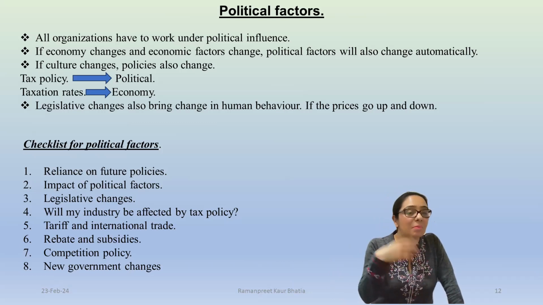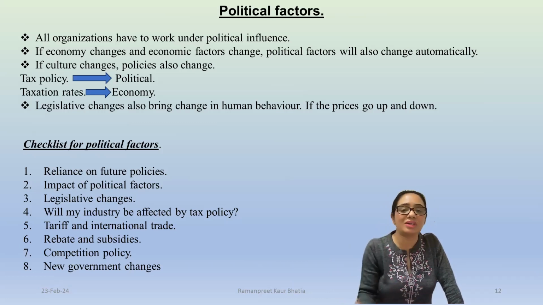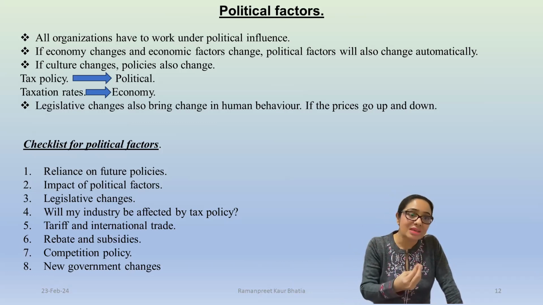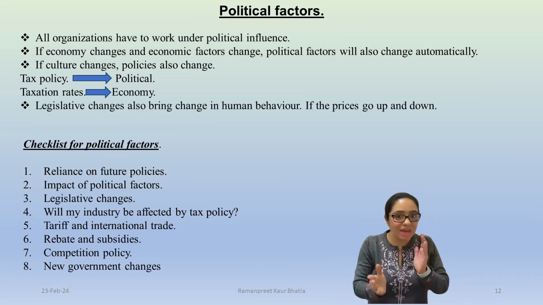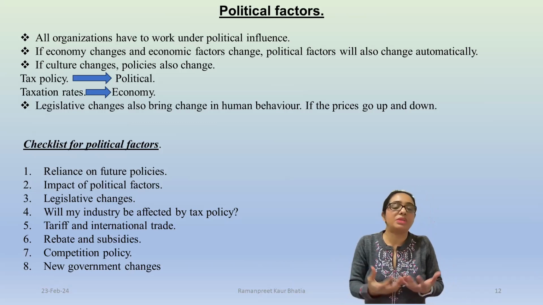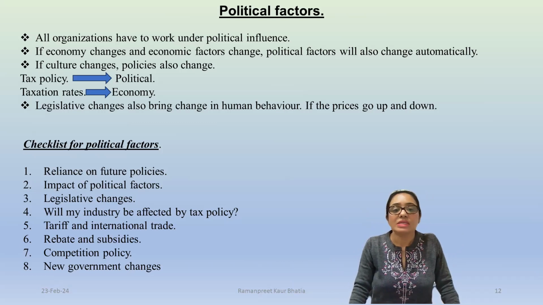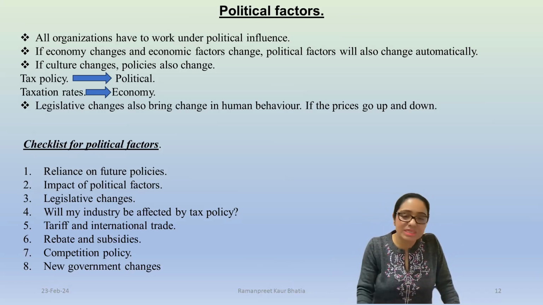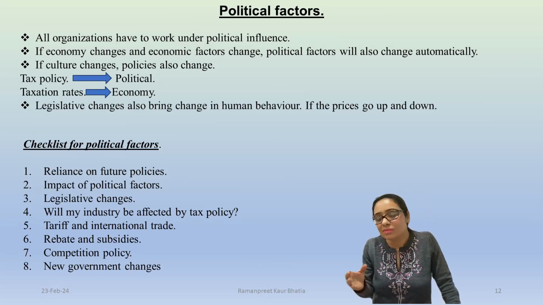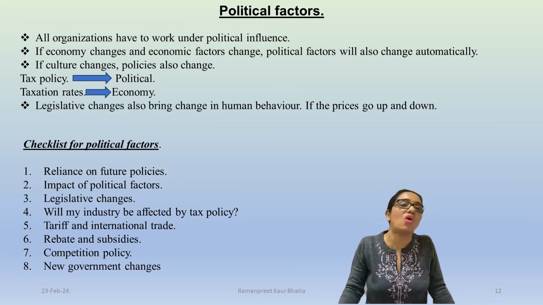Tax policy might get changed every year, right? That is a political factor. The taxation rates, the impact of taxation rates, is an economic factor. So that classification you need to do. There could be an overlapping, but you have to apply your mind very cautiously to this. Similarly, earlier we said technological changes also affect politics, political design, the decisions. Technology changes are prevalent, again, as I said, in all the factors.